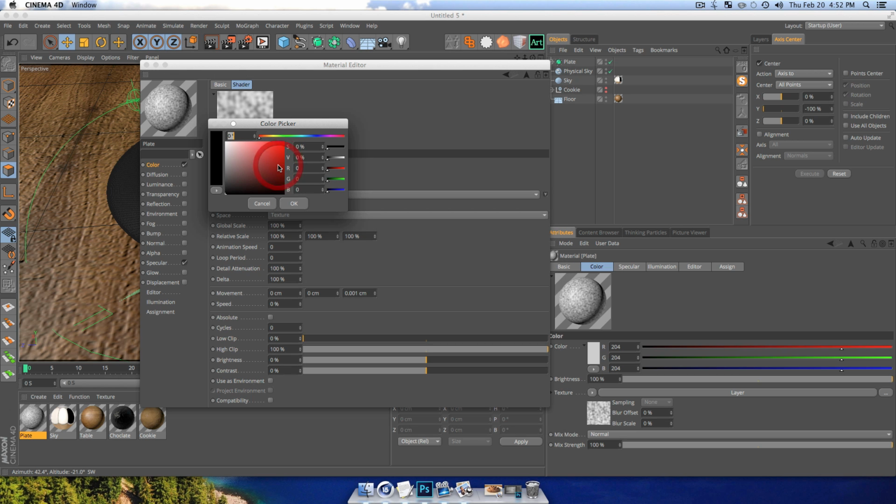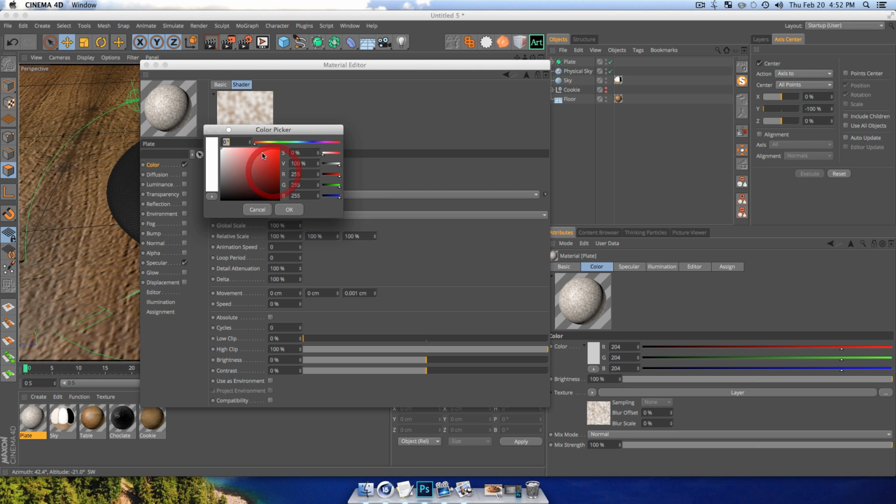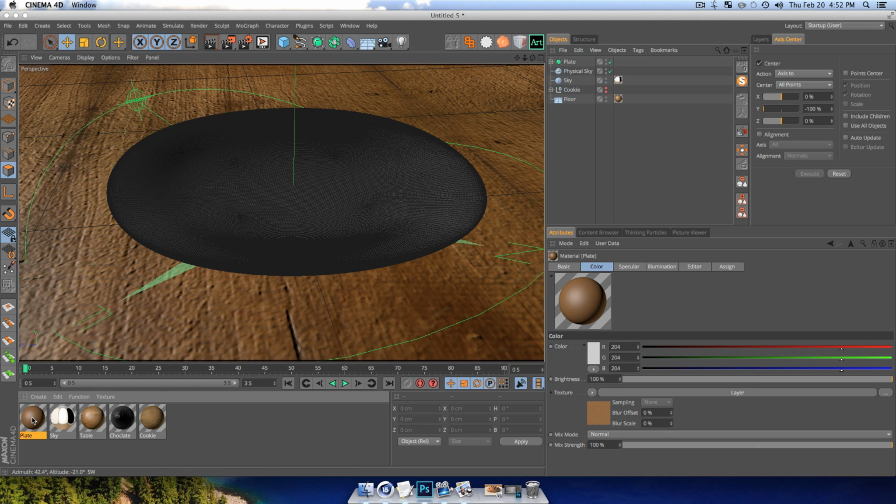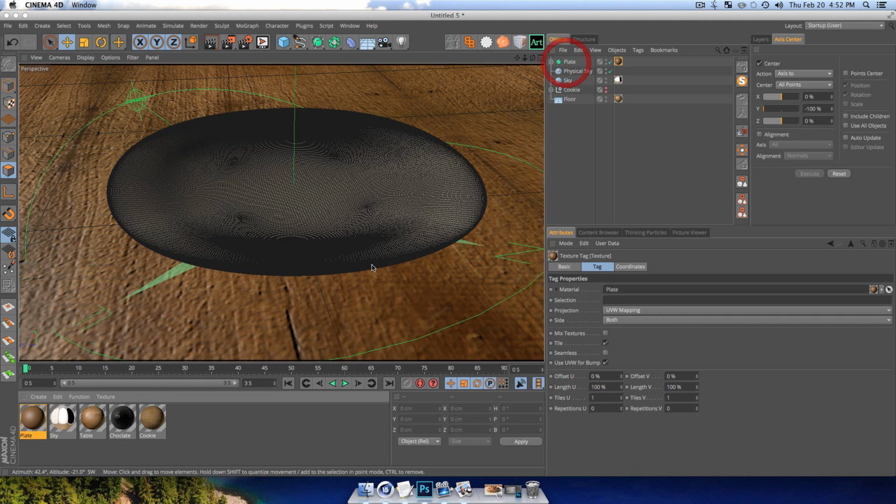And let's add some specks you normally see in nice ceramic stuff. So I'm going to just select some darker color tones for this one, maybe even something like that. And then I'm going to turn my noise way down so we get tiny little specks. And then I'll turn my delta up and let's drop this plate texture onto our plate.